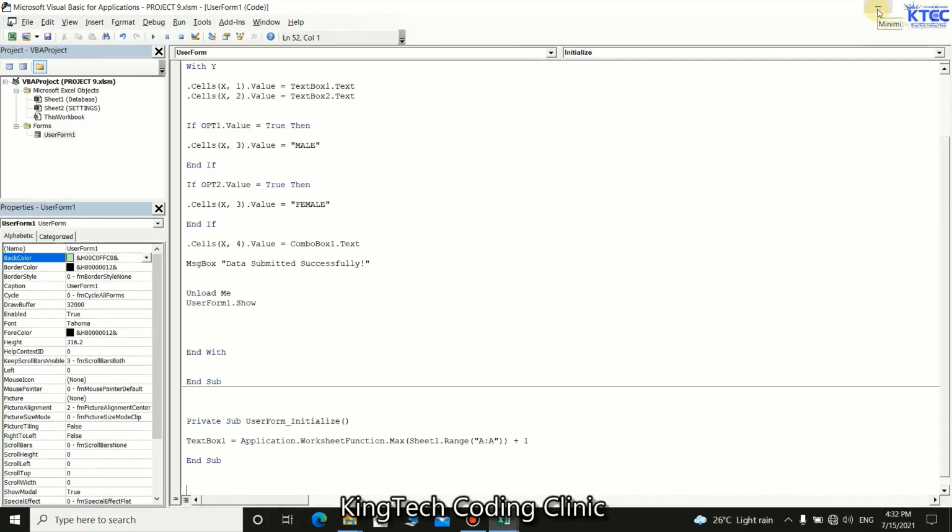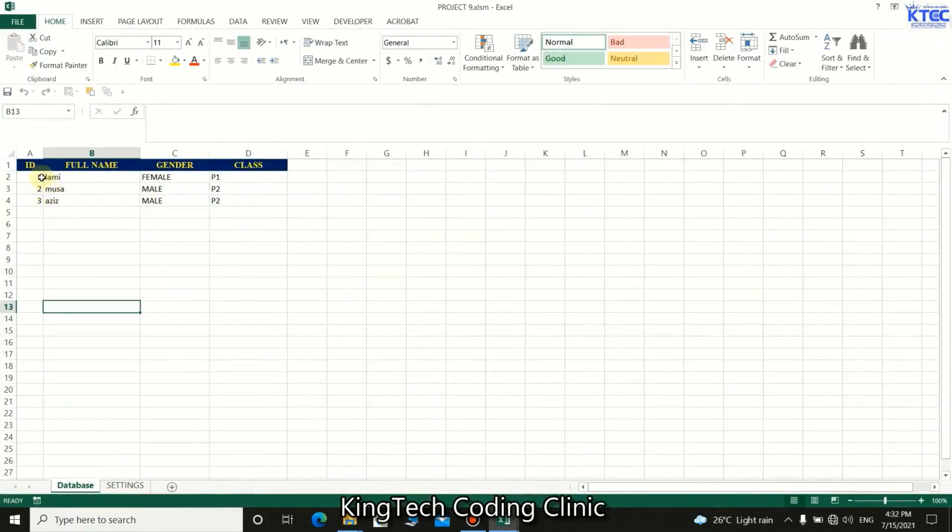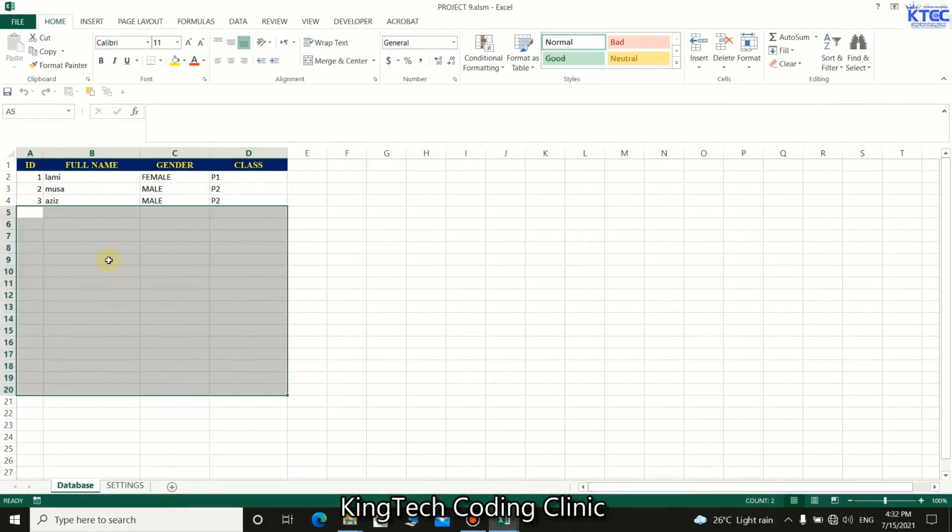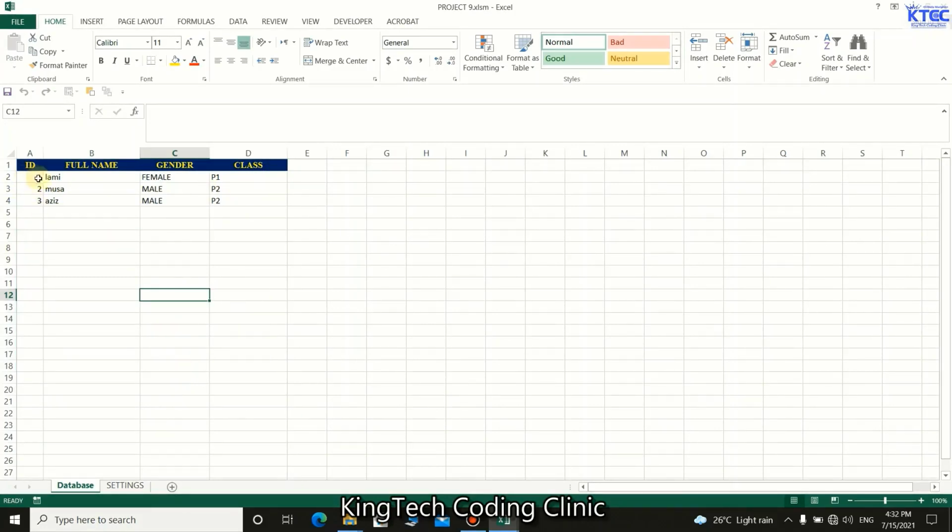What I want you to know is this: we can only search within the data that already exists in our data set. Here there is no data, so we can't search for anything here. Let's bear that in mind. Whenever we click on search, we want to return results. Let's say we are searching for Lami. We want to search using the name. If we type Lami and click on search, we want to return Lami's ID, her name, email, and the class, all in the various text boxes: the ID, the full name, gender, and class. We want to return that in the text boxes, and certain conditions must be met before that happens.